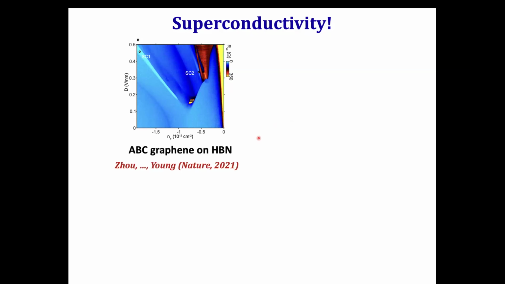Okay, so here's the same phase diagram on the whole side, but now it's transport. Now it's the electronic resistance as a function of density of holes and displacement field. And you see that at the boundary, okay, so this different contrast is the boundary between 2 of these phases. One of them is symmetric and the other one symmetry broken. You see this region, this light blue corresponds to zero resistance. So this sliver here is actually a superconducting state. Okay, and there are actually 2 superconducting regions here labeled by SC1 and SC2.